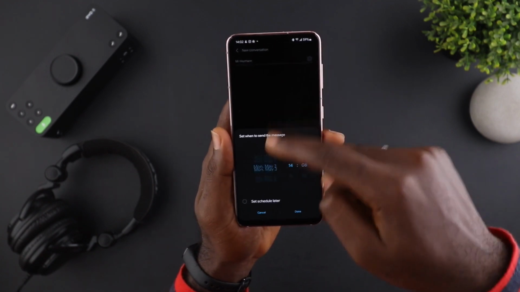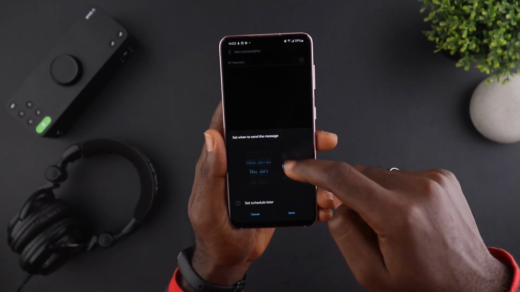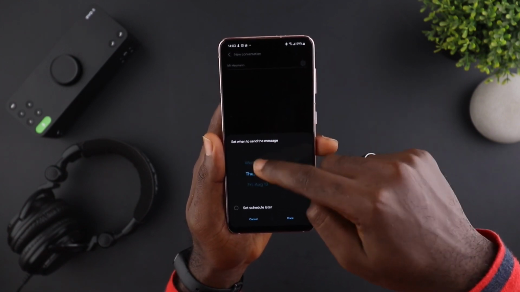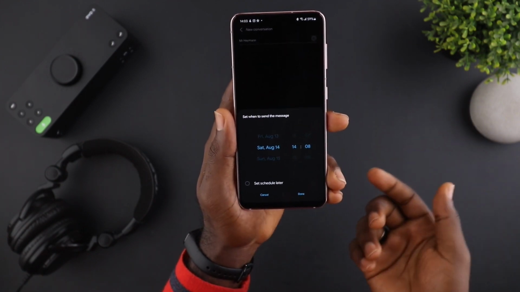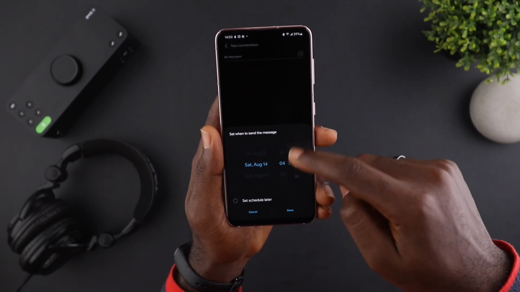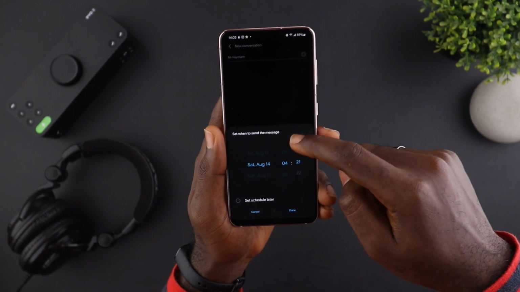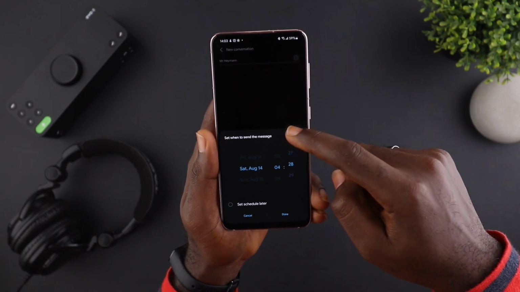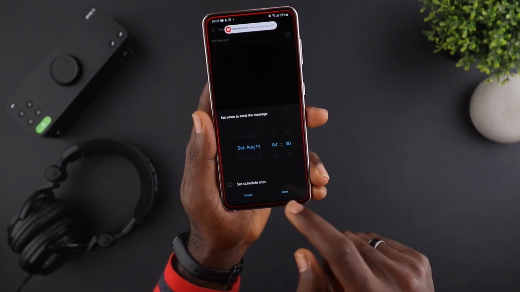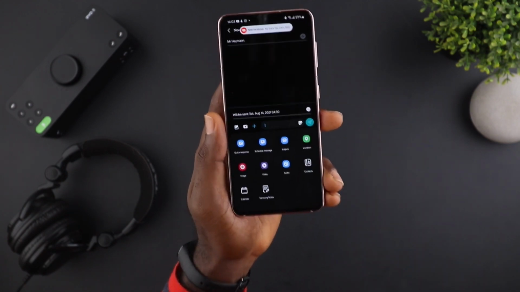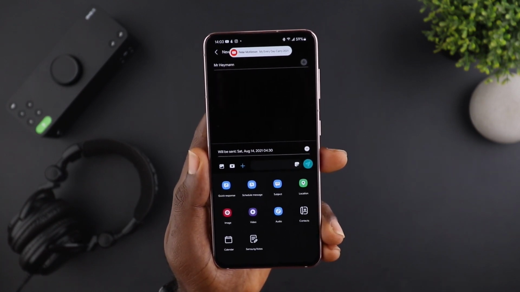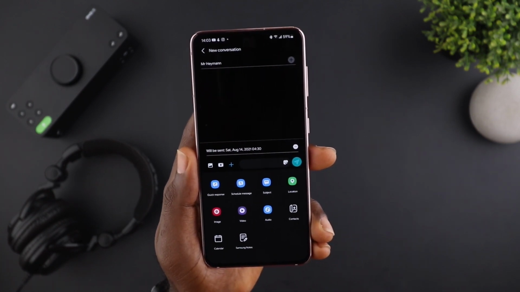And then we're going to scroll to 14th August. I love the scroll wheel mechanism. Feels very intuitive. We are on 14th August. I'm going to navigate to 4:30 a.m. since I want to be one of the first people to send him a goodwill message. So 4:30 it is. And once we're done, we're going to click done. And as you can see here, it says will be sent Saturday, August 14th, 2021, 4:30.